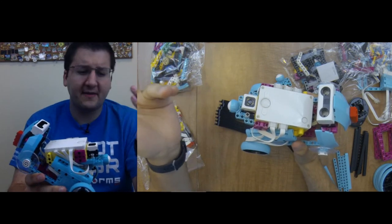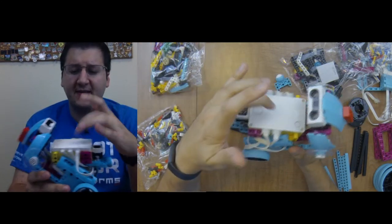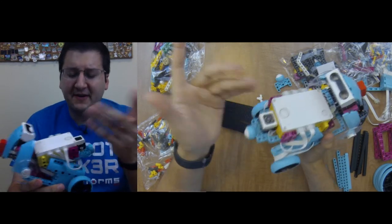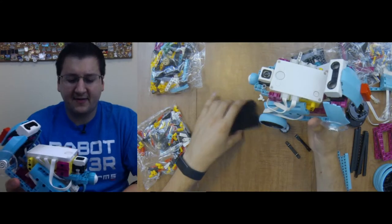is a gyroscope and accelerometer. So you don't really need to have sensor ports for those. That's already built in. And if you know how an accelerometer works, when something bumps into it, it's going to get a jitter and it's going to be noticeable.